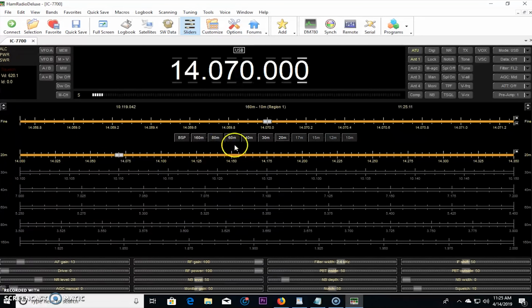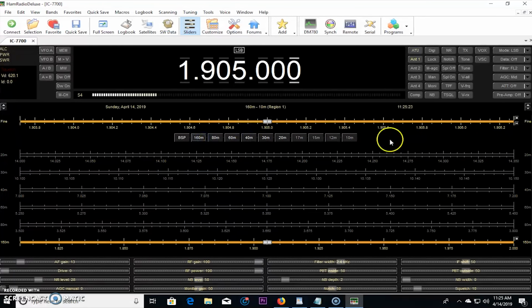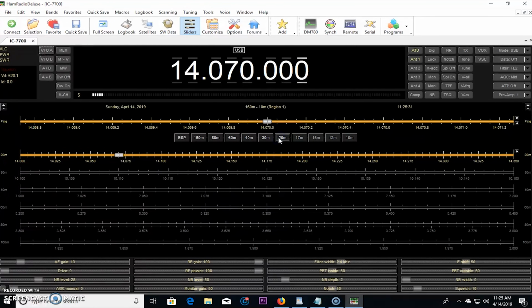Really, a lot of people do use computer control. Maybe they're visually impaired. Maybe they have the radio on the other side of the desk, and they want to change bands by clicking here, or turn on compression or change their mic gain down here. I like to do everything from the front of the radio, so I really don't use HRD to control my radio. What I use this for is a middleman. Let me show you. Up here, there's Digital Master.